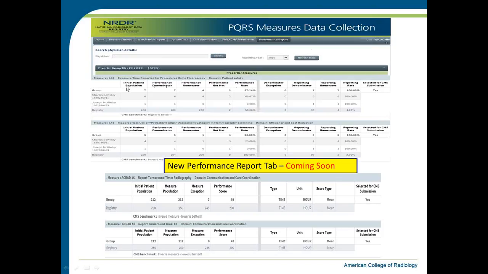This will be broken out by measures, so I'm not going to spend a lot of time on this, but just be aware that this is coming next week sometime so that it'll make it a lot easier for the G-PROs to see and select what measures they want CMS to be using for their PQRS reporting.